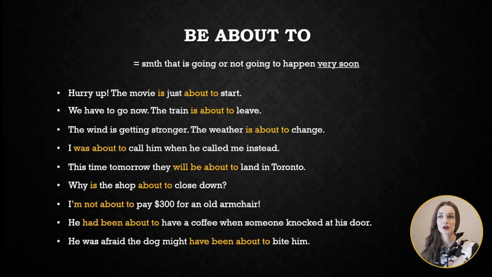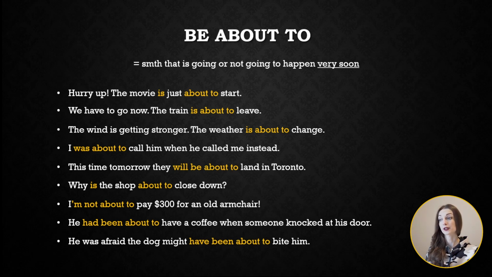I underlined very soon here because compared to be going to, be about to expresses something which is going to happen faster than something that is expressed by be going to, yeah. So there's no such a rule, but this is what you feel when you say I'm about to do something, yeah. You express something which you have almost started doing. I'm about to leave, and you're putting on your coat, yeah. I'm about to go now. The weather is about to change, so something has already started, yeah, and you can say that it's already changing.